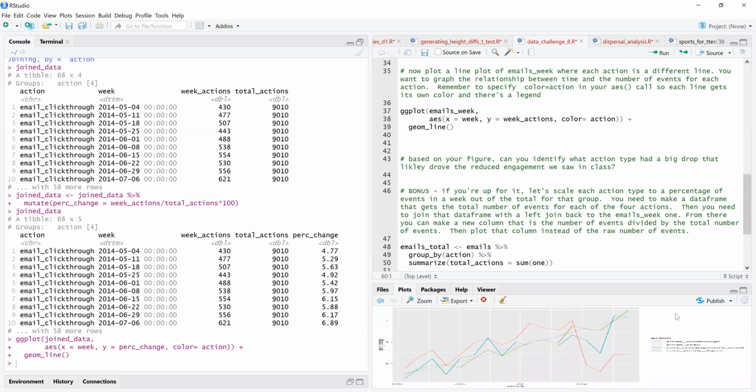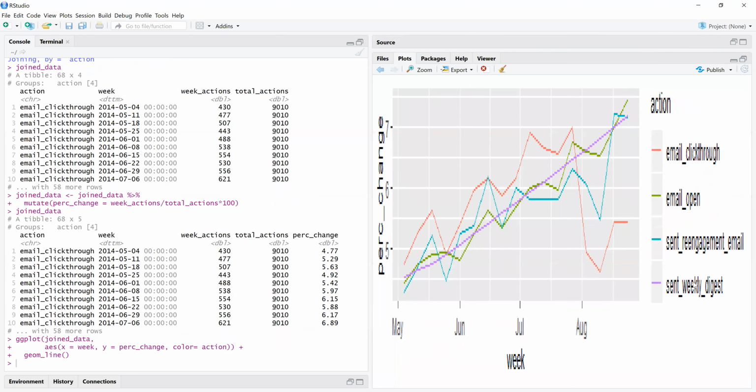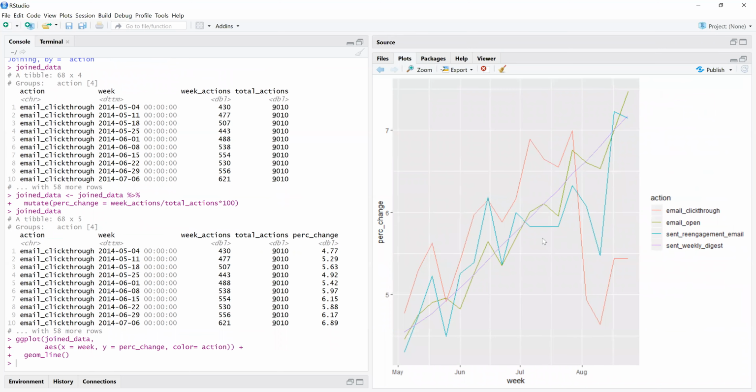And let's look at our figure. Okay, so as you can see, this brought everything onto a similar scale, right? So this percent change is the percentage of observations in each week that account for the total observations in the whole data set. And so this allows us to sort of see, again, an equal scale.